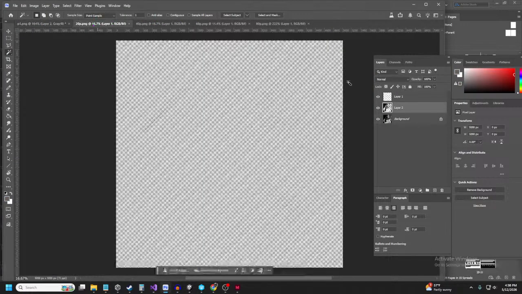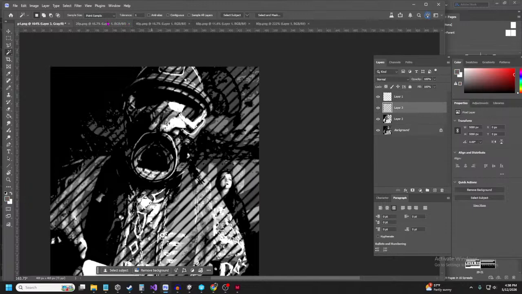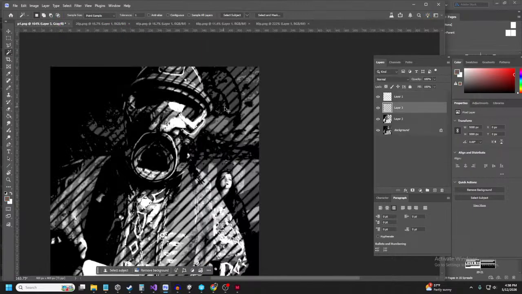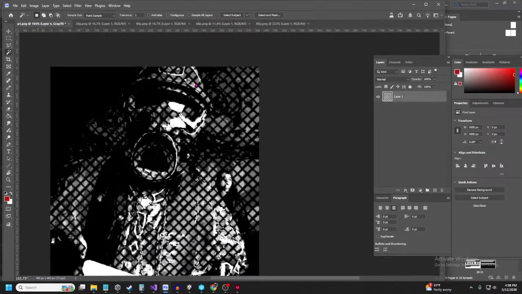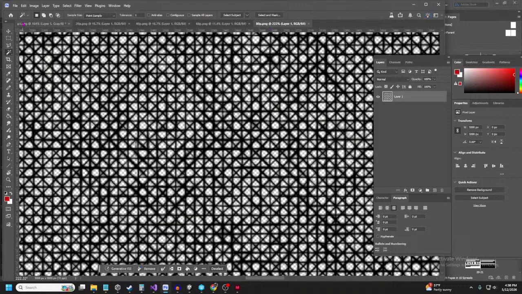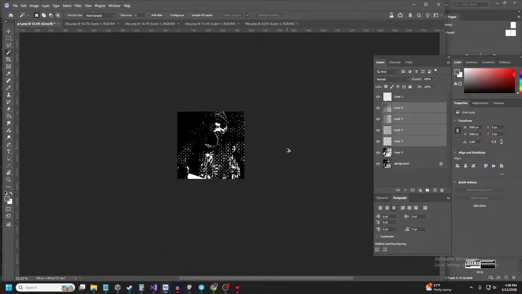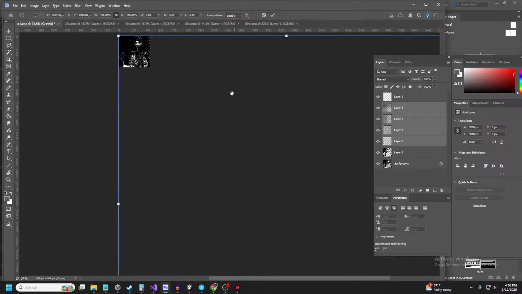And now I'm going to copy and paste these 4 crosshatches onto the original image. Now, you can see that these things are really out of scale, so we want to grab those 4 layers and scale them down to the image that we have.